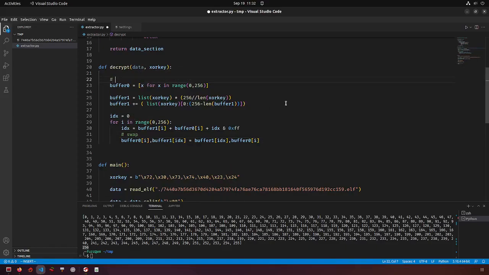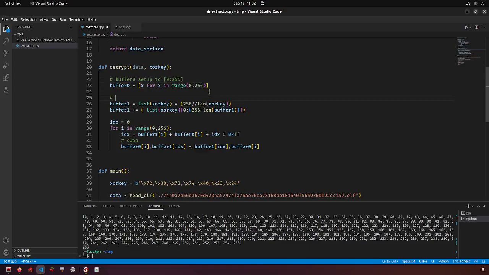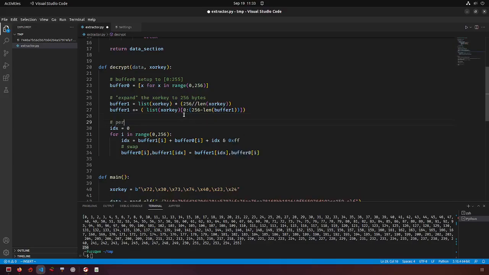So this is buffer 0 setup to ascending, or to 0 to 255. Then we have this, I'm going to call it expand the sort key to 256 bytes. And in here we have the permutation step.